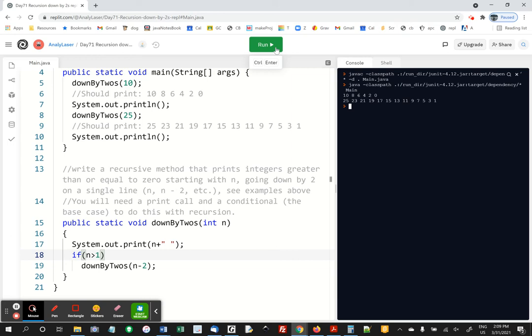So recursion can be easy. It can also be really confusing. So anyway, this one, hopefully you can see, not a big deal. If you change this to -1, your numbers would go down by 1. So you'd have 10, 9, 8, like a countdown. But anyway, the solution is I wanted it to go down by twos.